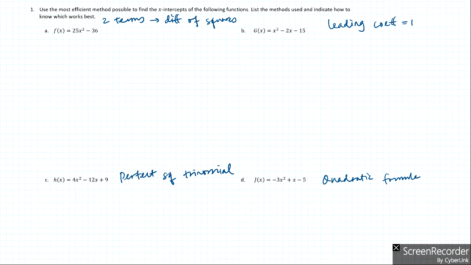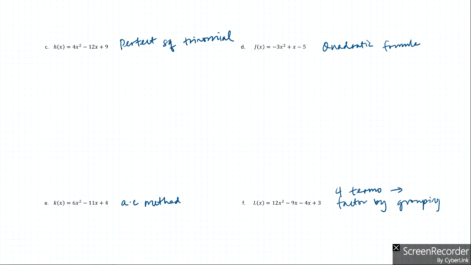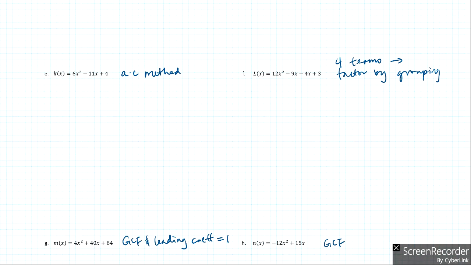And there are expressions, as we said, if there are only 2 terms, these are going to be special forms of some sort. The first one, I recognize that it's going to be a difference of squares because 25 is a square number, 36 is a square number, and it's a difference of 2 terms. And then we also have this part F, which has 4 terms. That's a typical factor by grouping. There's no other method for us.